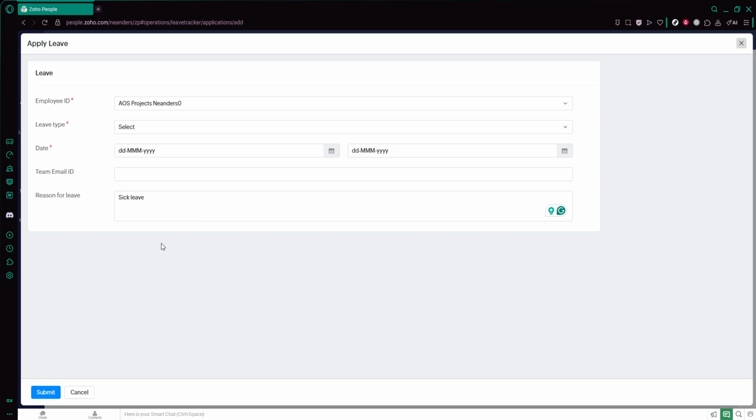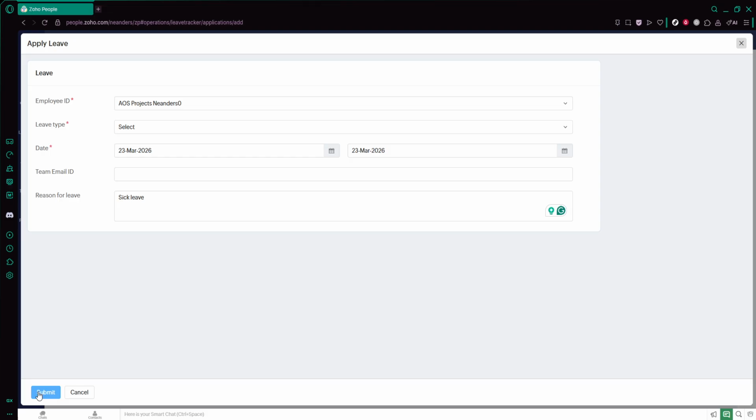When you're satisfied that all the information is accurate, scroll down and click the Save button. This will submit your leave request into the system. After saving, your request will usually appear in the leave requests list with a status like pending approval. From there, your manager or HR team can review and approve or reject it based on your company's policies.